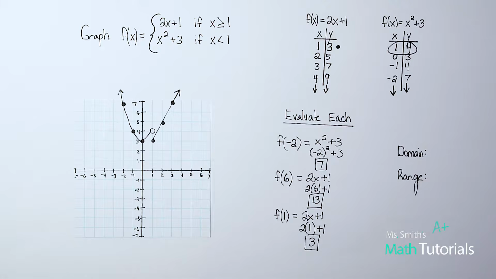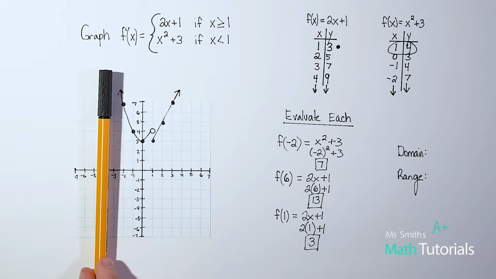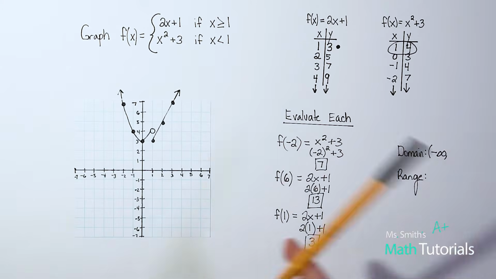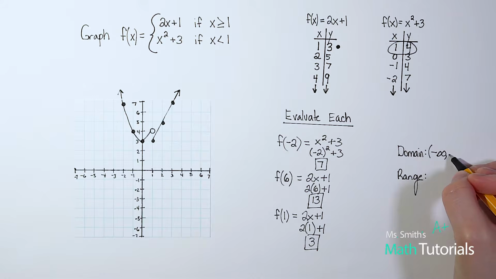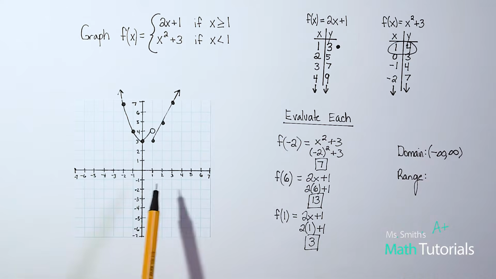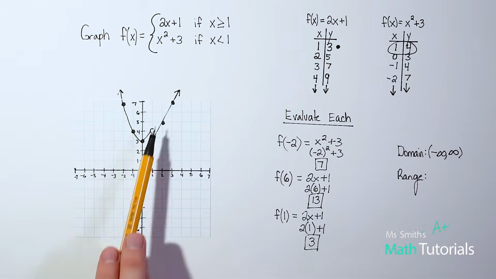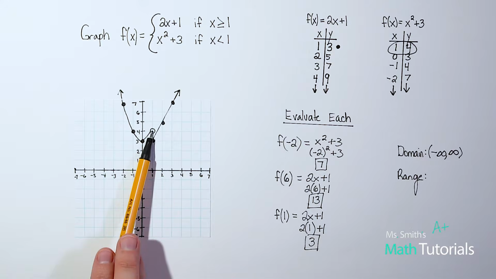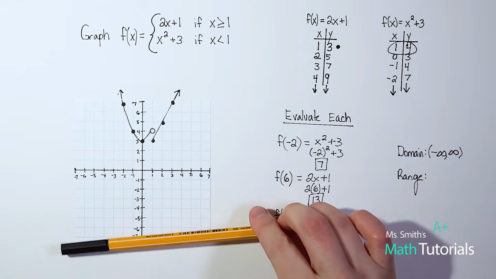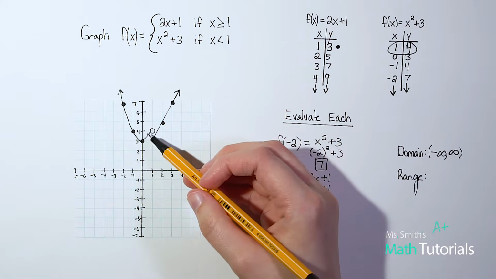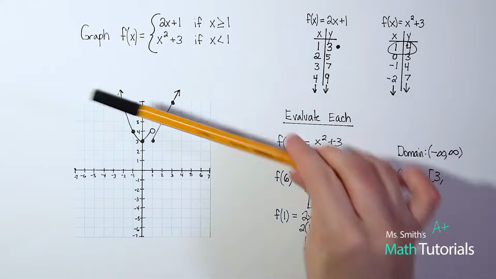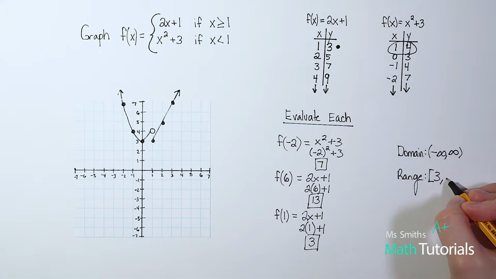And when we want to find our domain and range, from left, first thing we touch is an arrow, so that is a -infinity, and then from the right, arrow, positive infinity. We just want to double check and make sure that every part within that is covered, and even though we have a hole right there, it's covered right there. We're good, okay? And then for our range, lowest place I touch is 3. It's okay that it's at 2 different places, still at a bracket 3. And from the top down, we got infinity.